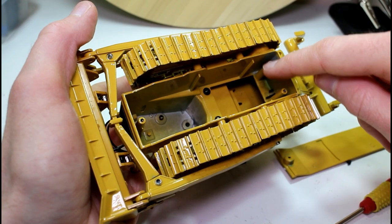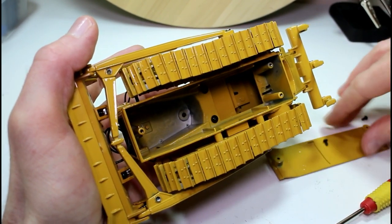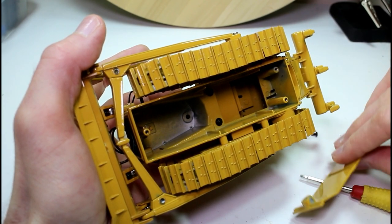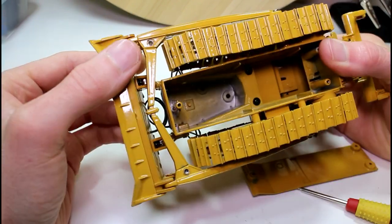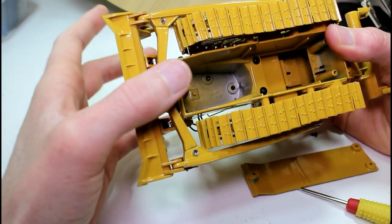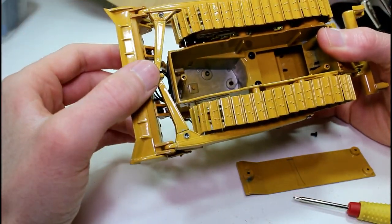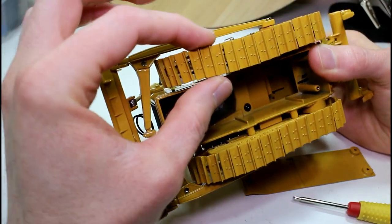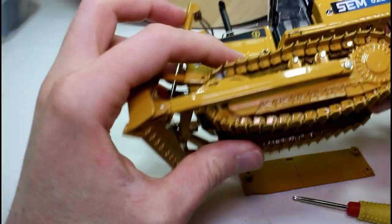These mount posts are pretty close to where we're probably going to have the gearbox, so we're going to have to lose those. If we put a servo in the front we'll probably lose this one as well. All we have to do is drill a few extra holes in this plate and add some new mount posts - maybe 3D print some that we can stick in there. It shouldn't be too difficult. It's a fairly ideal model for what we want to do. Mostly it's just two drive motors and maybe two servos to lift the blade and the ripper up and down. The tracks don't seem too bad though they look a little loose on those pins, so we might have to tighten them up a bit.